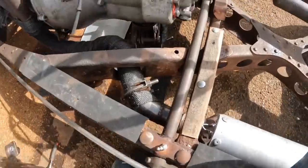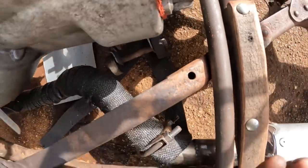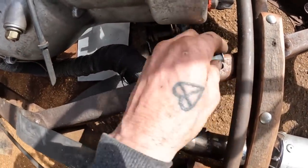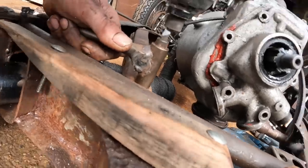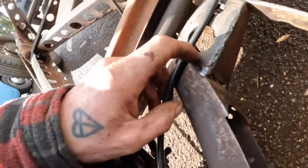Right, so where this gearbox went, the bolts were incredibly hard to get at, because this comes in here, so you can't come in that end. So I've decided, against what I really wanted to do, I'm going to use a couple of rivet nuts in here. Right, so now I need to weld this fella up.